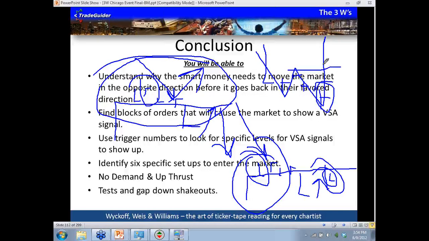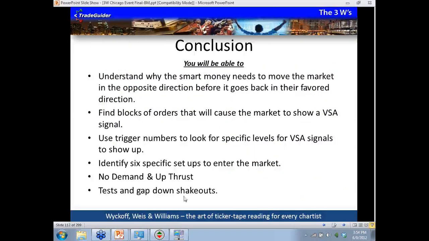Then there's the test after it rises. If you take nothing from this presentation, think about gap down shakeout bars. And so when it comes back up to resistance, you're really looking for a BSA sell signal, and if that doesn't happen and it keeps going, then I change my opinion. When it comes into an area of resistance, I'm looking for specific BSA principles to set up. And if it just keeps going, I change my opinion and I start looking for tests.